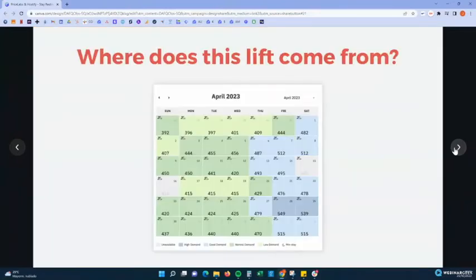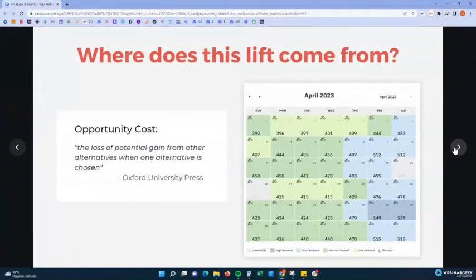Next graph. Where does this lift come from? We can change and show some examples. So basically, it's the opportunity cost. Every time you lose the opportunity to make money, so you have a potential gain and you don't make money, you are losing money. And that's a common mistake. Sometimes people say, okay, I didn't lose money, I just lost the opportunity of making a little bit more. So it's opportunity cost. You lost possible revenue. I know that you didn't lose the actual revenue that you have, but you are losing the opportunity to increase your revenue or increase your results.